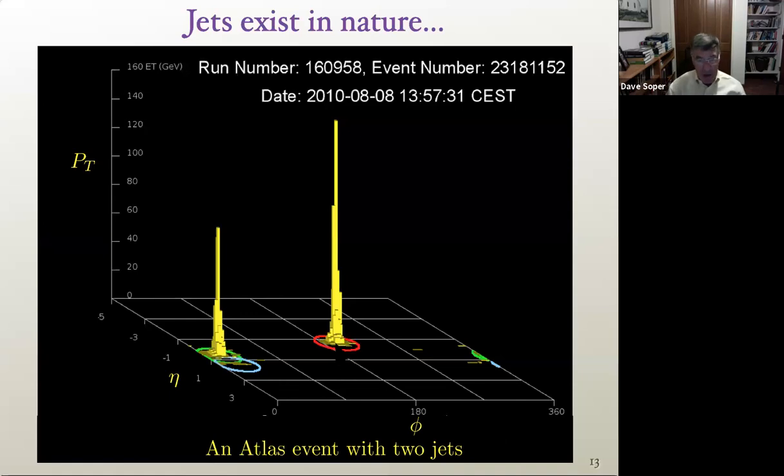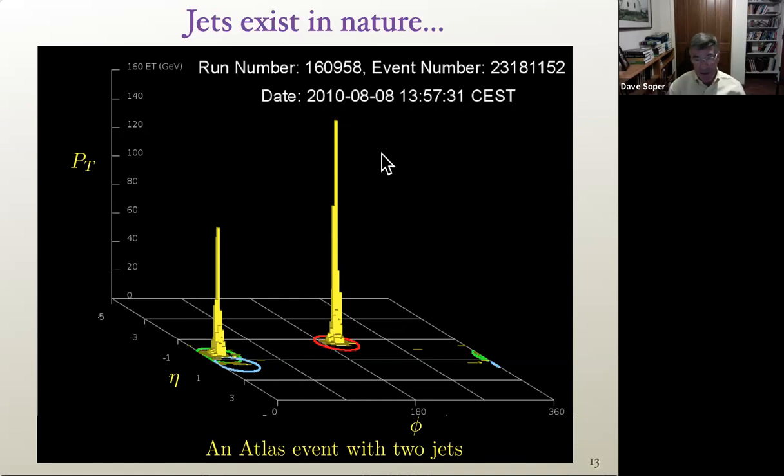So here, right in the middle at phi equals pi and eta equals roughly 0, there's lots of transverse momentum. So the vertical axis is transverse momentum, how much transverse momentum there is in each little bin of eta phi. And there's a lot. So this is 120 GeV per bin in one bin. So that's got 120 GeV and this has got 80 GeV. That bin has 40 GeV. Lots of transverse momentum, and it's all in a very small angular region.